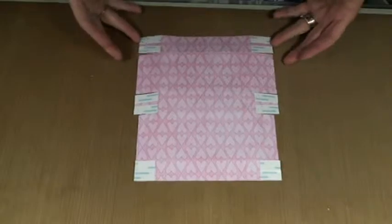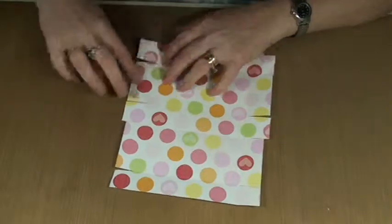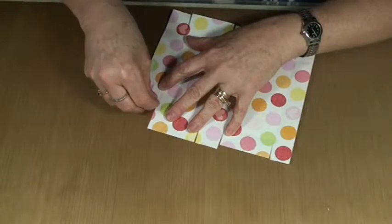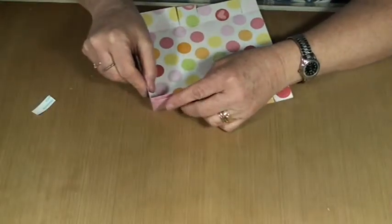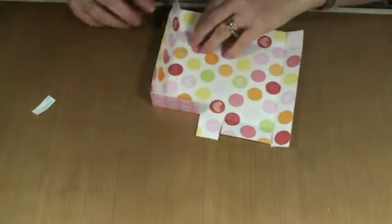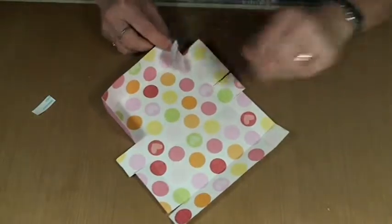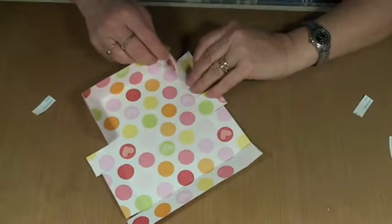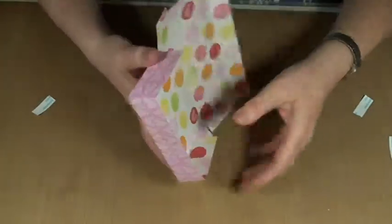I have all my tabs marked with my double-sided tape. Now starting with the bottom, I'm going to pull off the backing on the tape and line up my corners perfectly and press. And I will do the same on this side. All the little tabs fold in on the inside of the box — you don't want them on the outside. Line it up, and there you go — nice, clean, sharp edges.